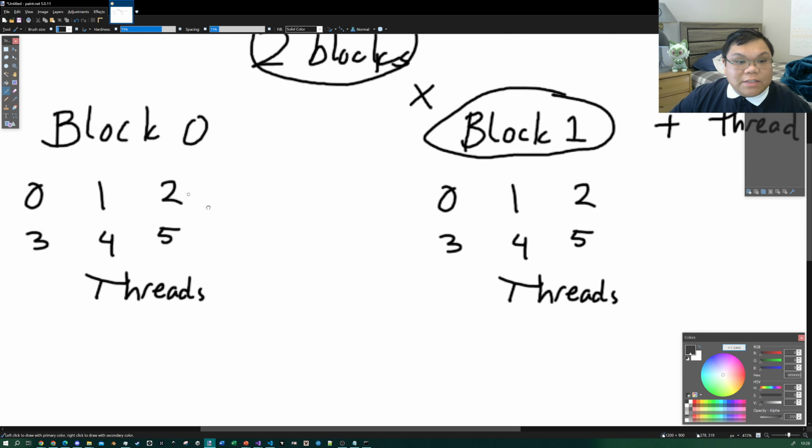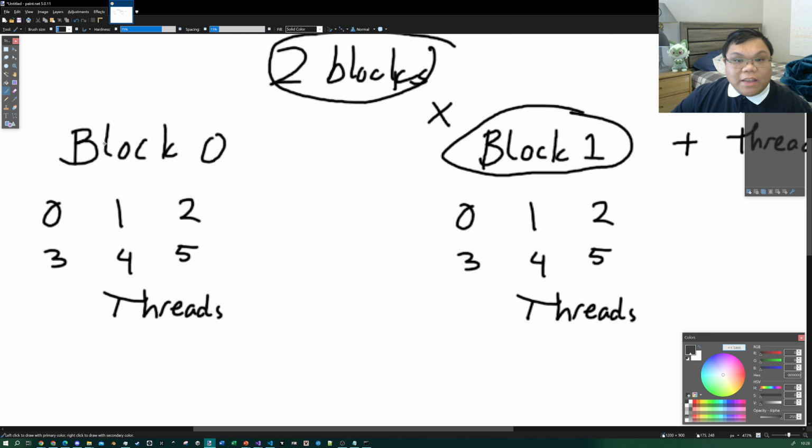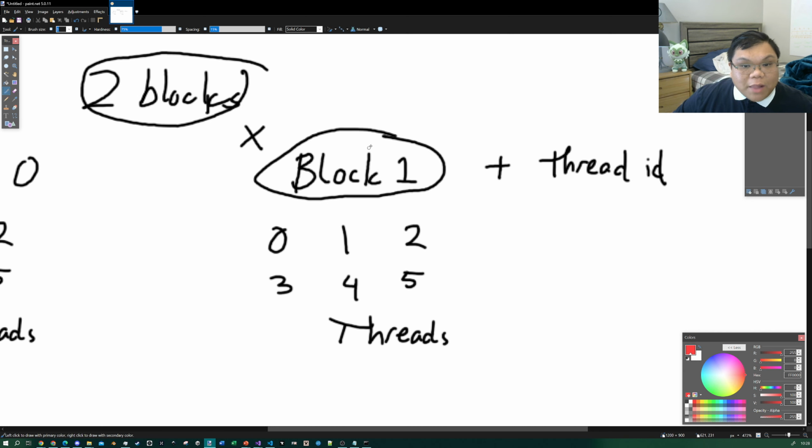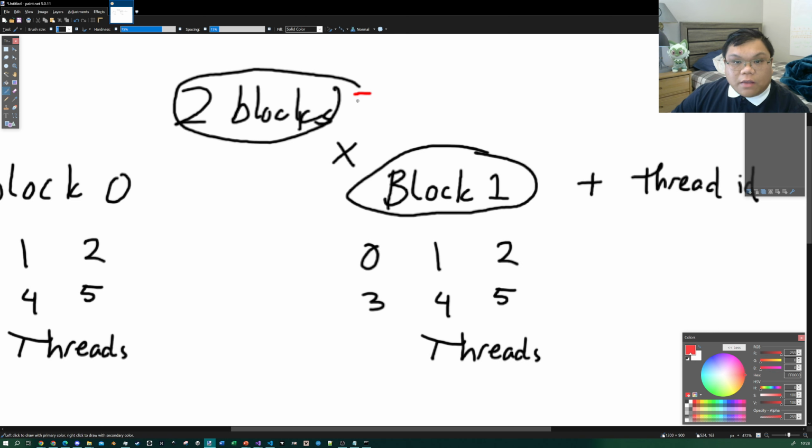So if we do that with this block here, we take the block ID and multiply it by the number of blocks, that's going to be 0. And then we add the thread ID. So that would be threads 0, 1, 2, 3, 4, 5. And then, using the same scheme here, we have two blocks and we multiply it by the block ID. Okay, this is actually the number 6.